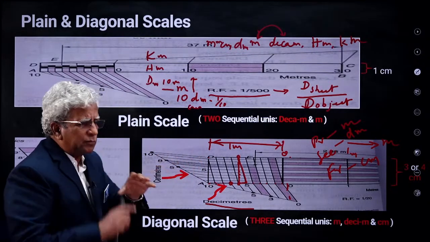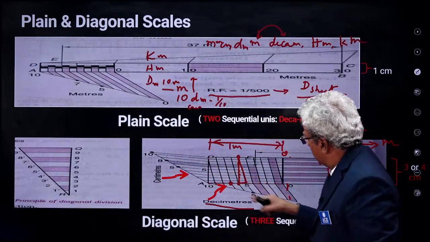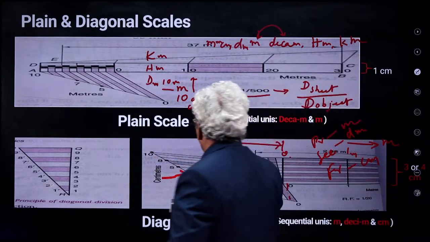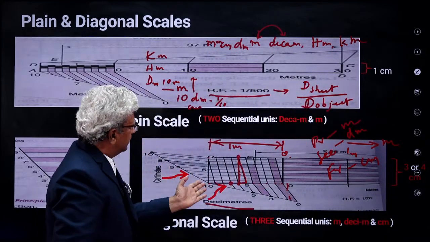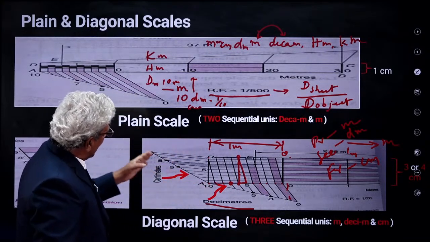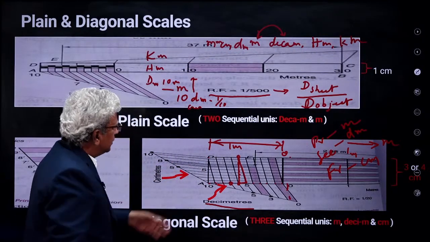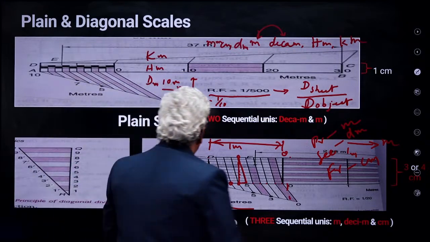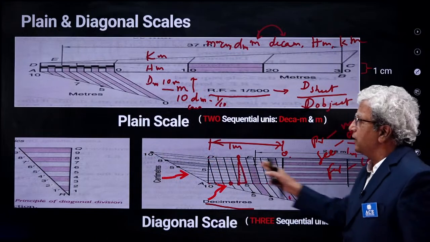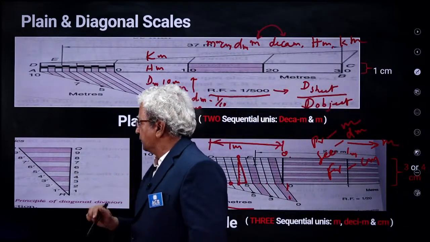Here I have not shown it, it's a small thing. You can use a similar method by dividing it into 10 parts by taking the marking there. Or here I have shown you on this side, same thing. We divided. You take a slant line, divide it into 10 parts, connect it to the end with parallel lines, and you get these 10 parts. With those 10 parts, draw horizontal lines. Now this is expanded here and shown to you.